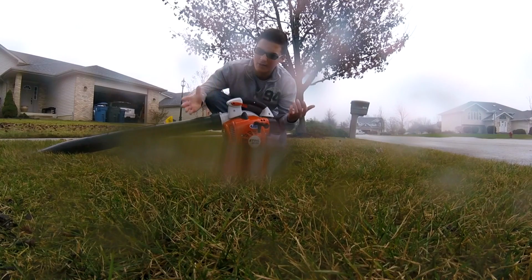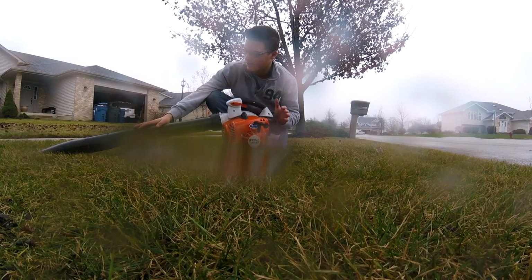Now, it can be like that with any leaf blower, especially if you use cheaper models. You get used to the weight and all that. But when it comes to this thing, it's just a little bit heavier. So if you're going to upgrade, brace yourself, man. It's a little bit heavier.